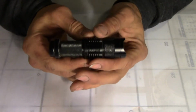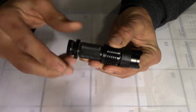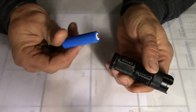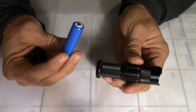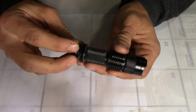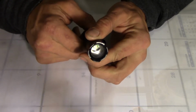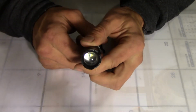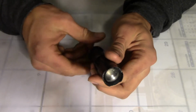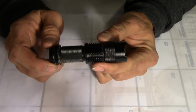So the deal with this is it runs on one AA battery, or it can run on its own rechargeable battery. The problem is these rechargeable batteries run out of power very, very quickly. Now, the upside to this flashlight, it is extremely bright, and the lens is adjustable by moving this forward and backward. The problem is, because it's so bright, it uses up a ridiculous amount of power, and this will literally run out of battery in like 5 minutes of use.